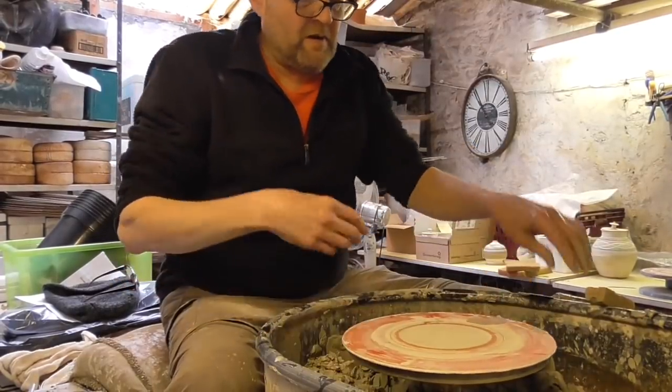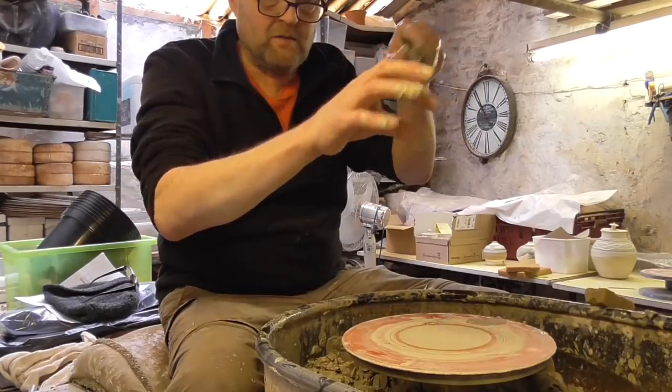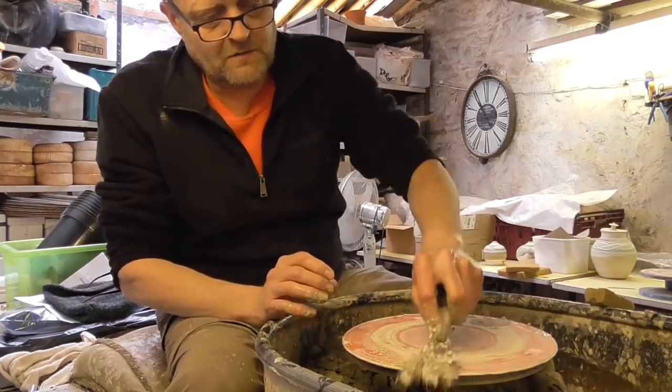It's a pot made in three parts: the tall building, then the lighthouse bit with the lighting that I pierce out, and then a roof. So let's see how we get on.